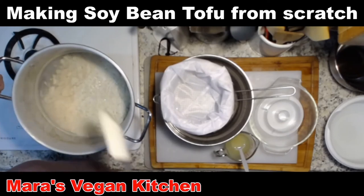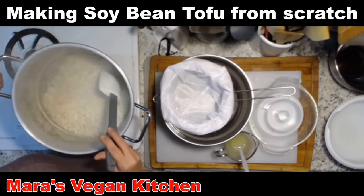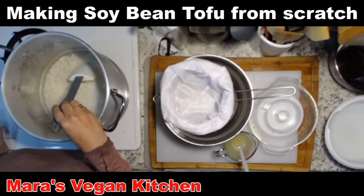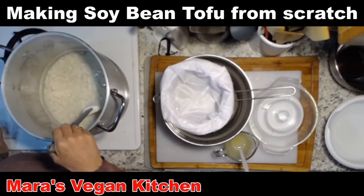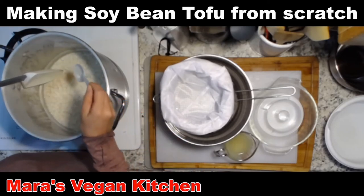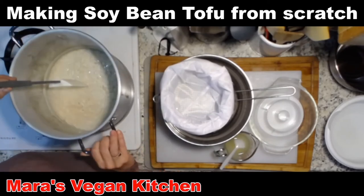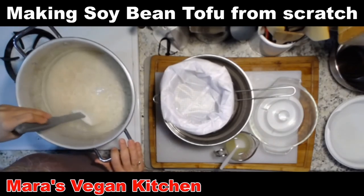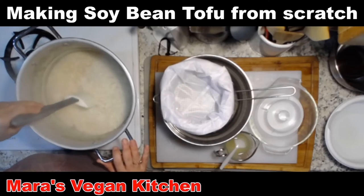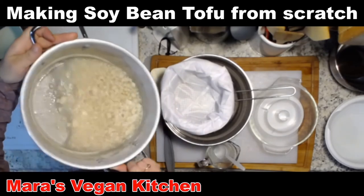You can see it's curdled and separated. I'm going to put just a little more lemon, and mix it. Now this I'm going to pour in here. I'm going to strain the tofu into there.